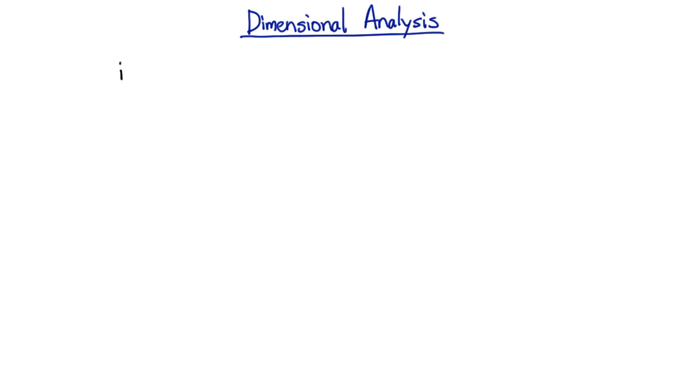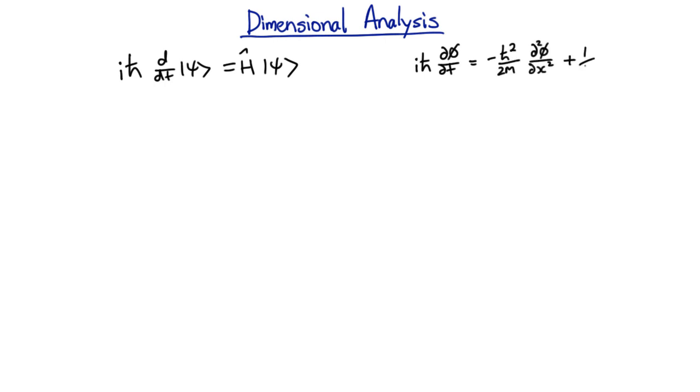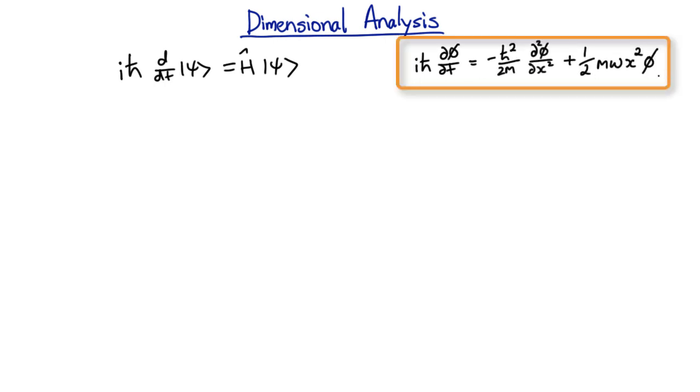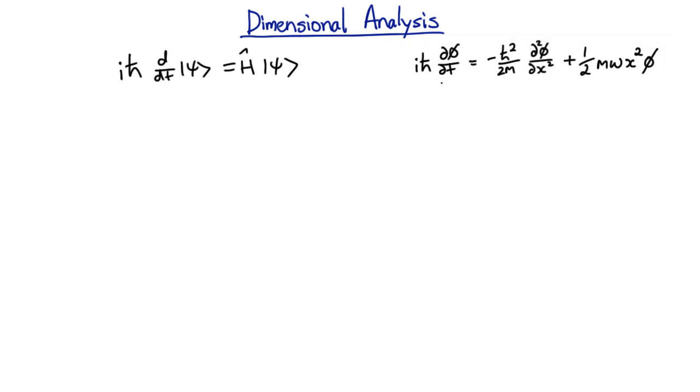So the time evolution of any quantum state is given by the Schrödinger equation and the Hamiltonian. If we put that into the position basis and we have something like a harmonic oscillator, then we'll get a differential equation for our coefficients in the position basis, which we often think of as our wave function, that looks like this. Now this is just a partial differential equation that depends on h bar and m and omega, and as we change those parameters we're going to get different solutions to that equation.